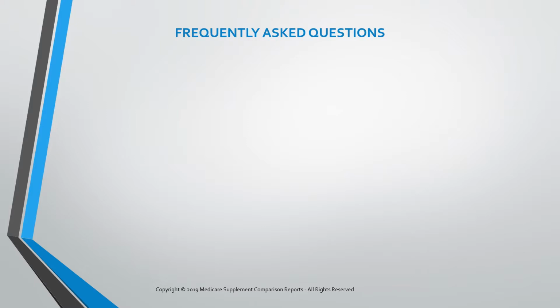We understand Medicare in general can be very confusing, let alone Part D. So here's some of the questions we normally see when we're talking about Part D and when we're visiting with our clients. Can I change plans once I elect a plan? The answer is yes. However, they are contracts, so they're annual contracts. They can be changed once a year.